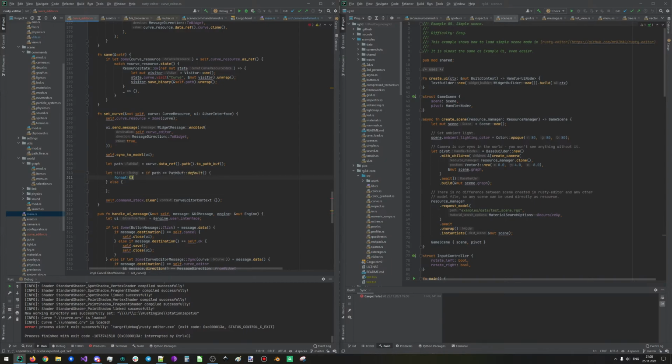As a title, we will use curve editor, named curve. Okay, that's for the case when we don't have any path specified, right?